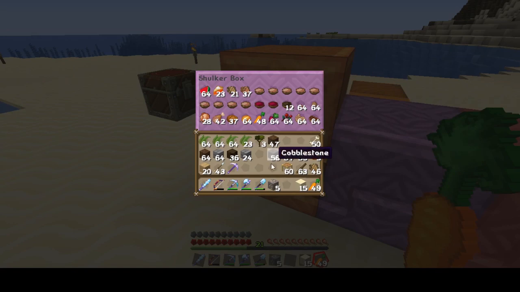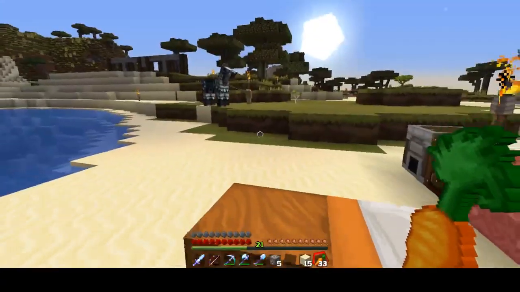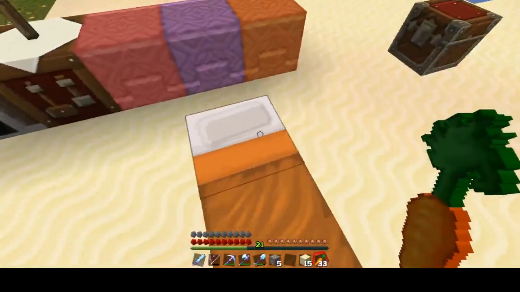Okay, let's see. Give me some more carrots. Actually, let's put some back. I don't need all those carrots. Okay. Horsey, it's turning nighttime. We gotta go to sleep already. In our little carrot bed. It's orange.